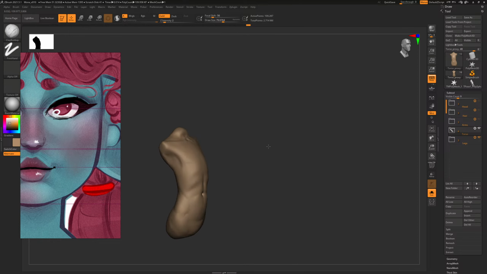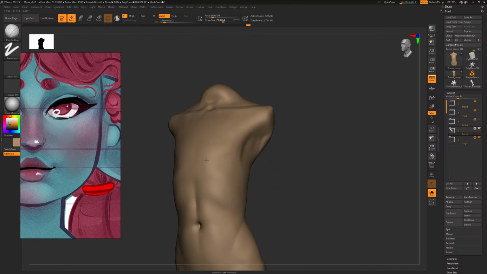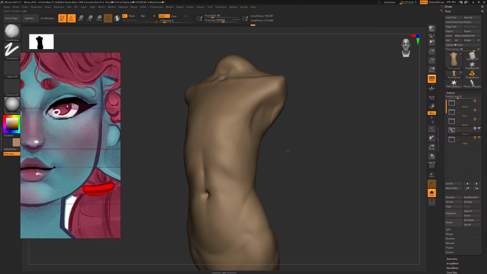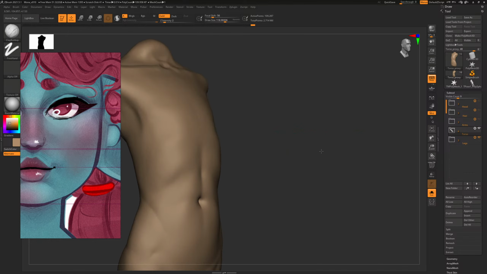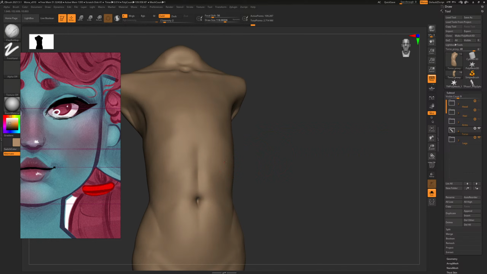Just trying to get that plane of the rib cage back in there. But is my rib cage too low? I think it is. Yeah, it is.